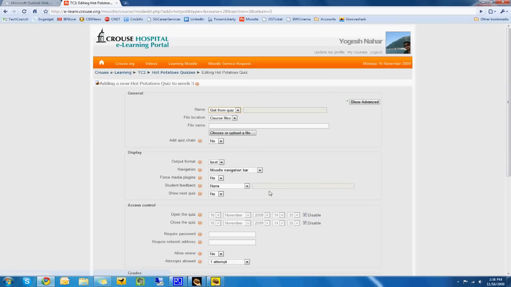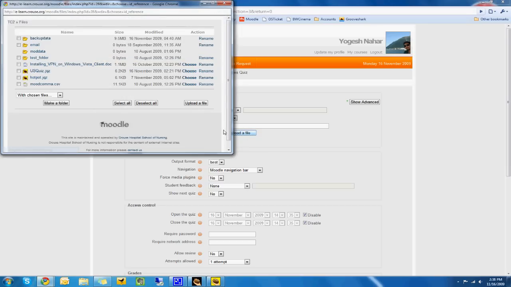And again, over here, this is really simple to do because all the options over here you're going to leave as the default options, and all you need to do here is select the file you just saved on your desktop and upload it to your course. So the name of the file is what I have the quiz named as. So I'm going to say get from quiz, or you can have a specific text as the name of this particular exercise or quiz. So I'm just going to say get from quiz, and then the file name, I'm going to say choose or upload a file, and I want to upload a file.